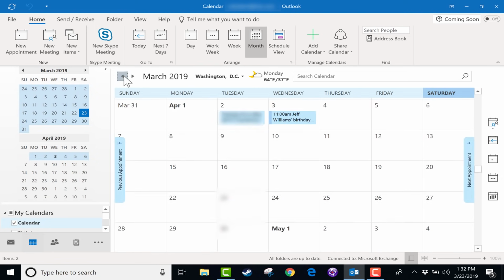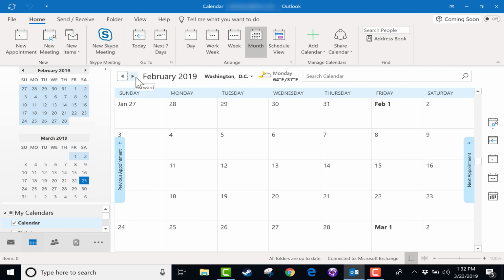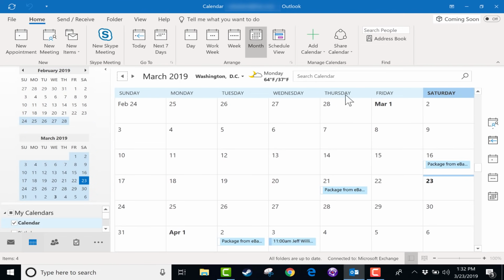Now when you're doing that, it's easy to get kind of lost. And so it's nice to be able to just go up here to the Home tab, Home ribbon, and just click on Today, and it jumps you right back to today's date. And you probably noticed it wasn't in dark blue until I clicked on it, but now, yes, it is in dark blue. It's because it's selected.